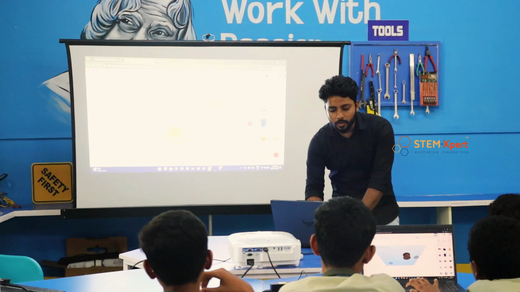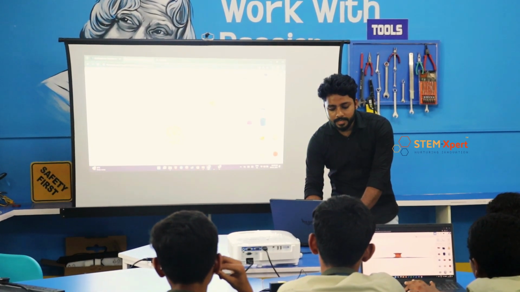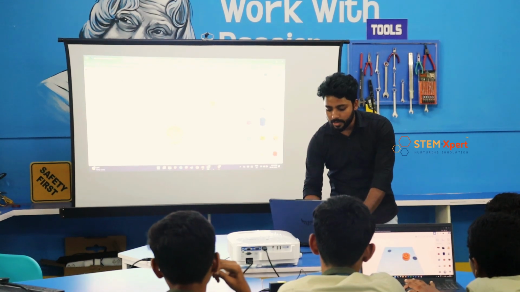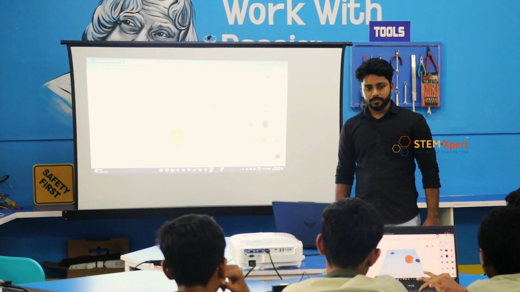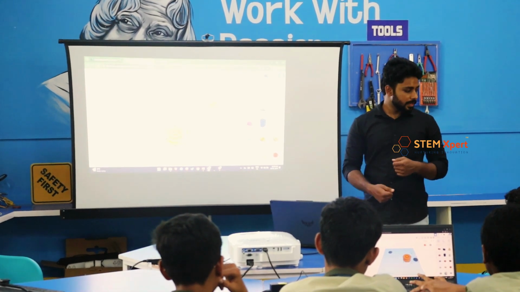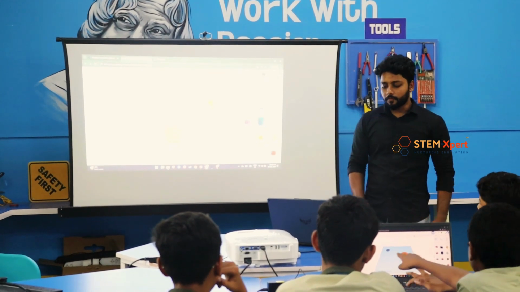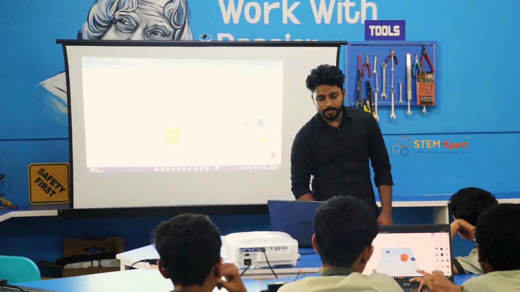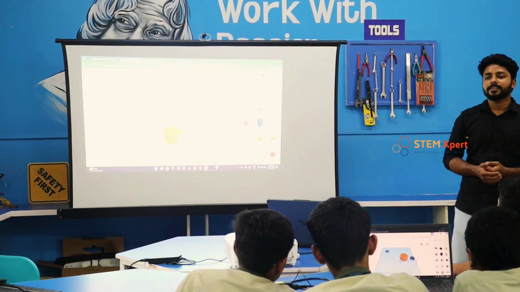You have to rotate it 180 degrees. You can click here and make it 180 like this. So we are taking the bottom side to the top side. Fine. Did you rotate it? Yes.